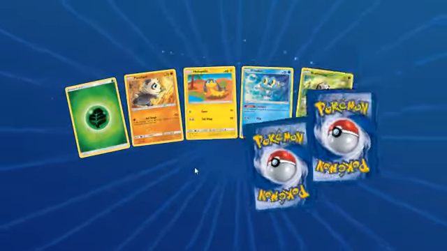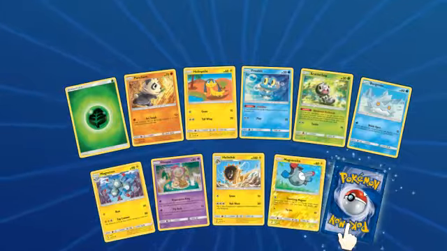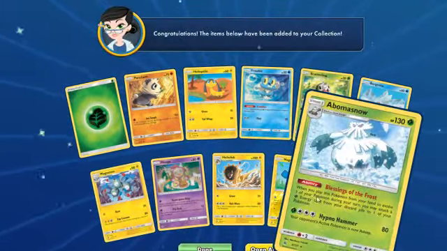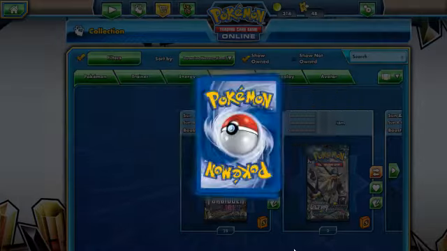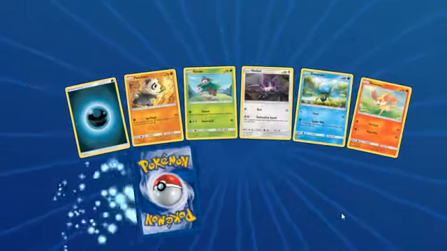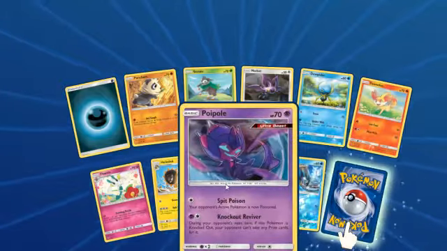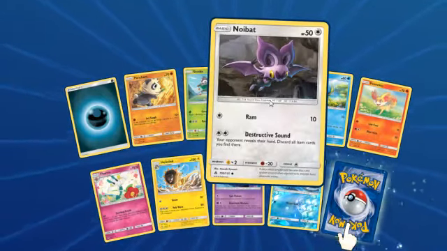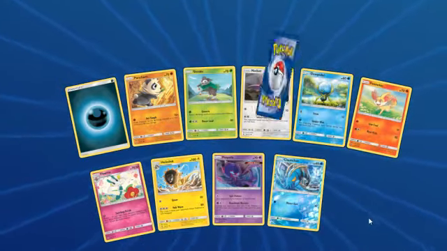Right, let's see, what have we got? So, nothing too much to write home about. And we get an Abomasnow. Abomasnow's not great. The water one didn't see any play really. The grass ones maybe you could argue slightly better because of typing. It supports grass, but even so, there's Poipole showing his face. I'm a fan of this Noibat with that kind of half Guzma attack that it has for Destructive Sound. But let's see, what are we hitting here?